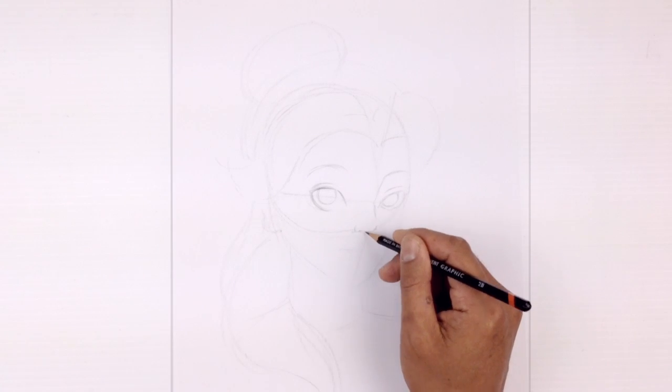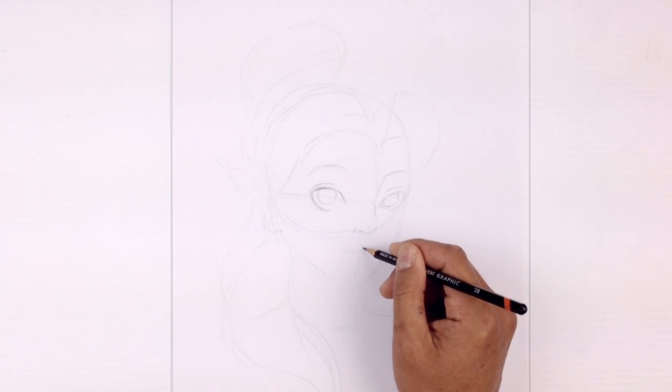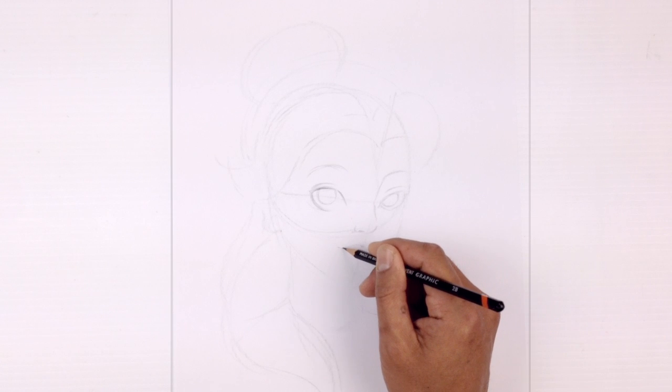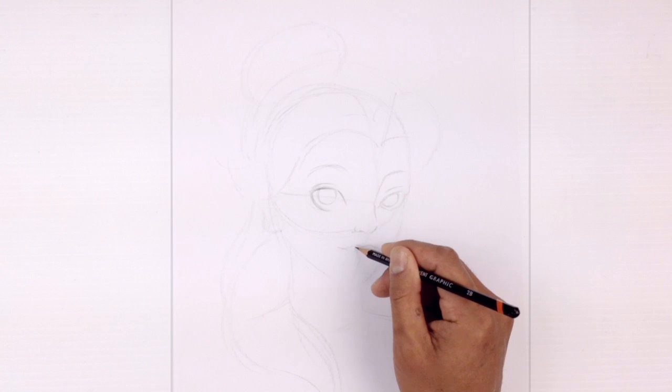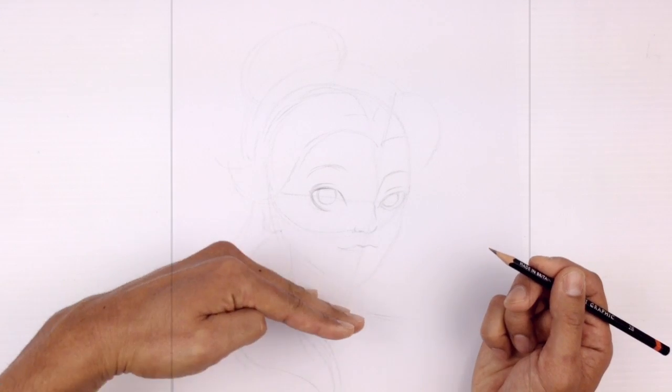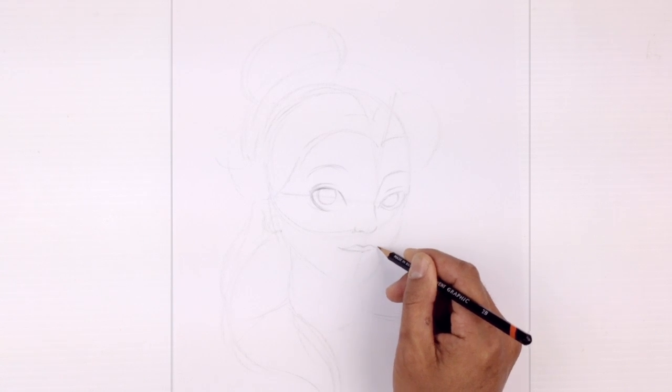And then below here, just below the nose, I'm going to draw a little point. This is for the top part of the lip. Go up, around the top of the lip. I want to make sure that this is sort of somewhat straight. I don't want to draw the mouth crooked like that. So curve around towards the bottom.